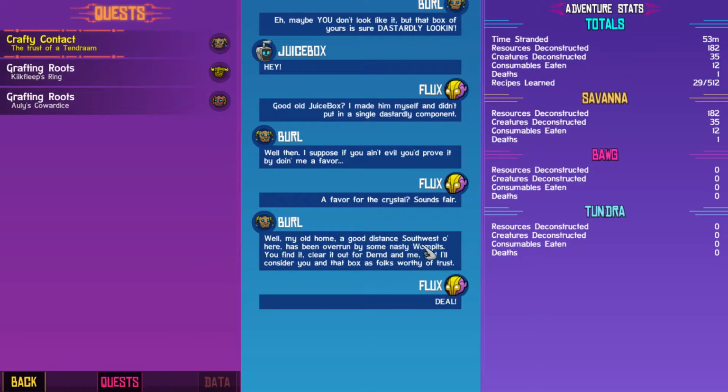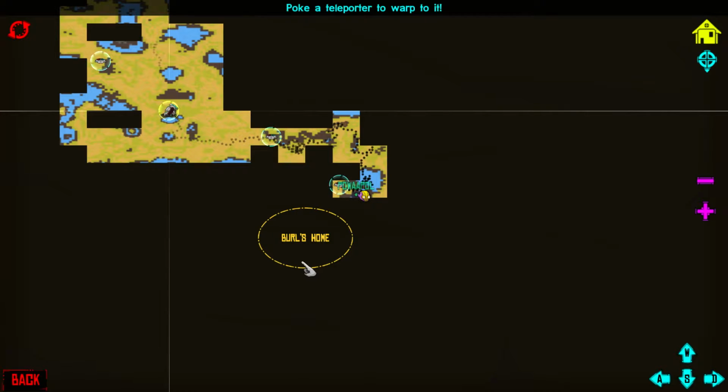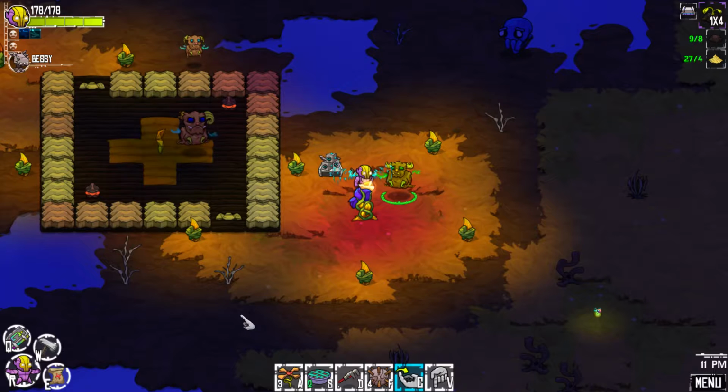Okay, my old home, a good distance southwest. Southwest, all right, we can do that. I kind of thought it'd be on the map. Oh, there it is. Because I'm a blind idiot.